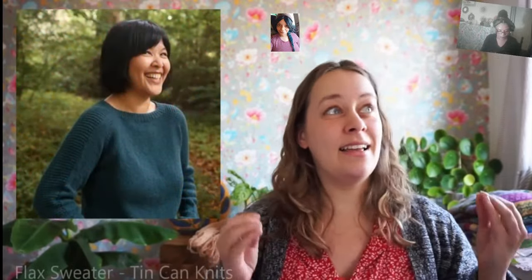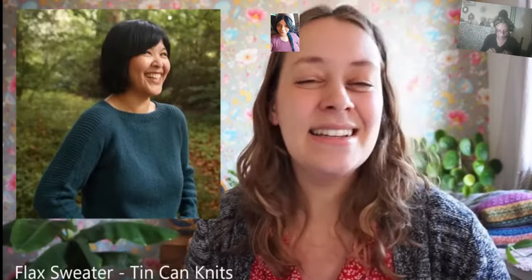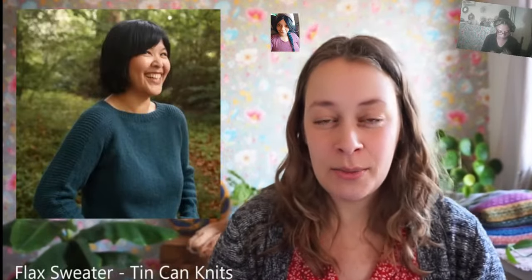Then we have the Flax sweater by Tin Can Knits, and this is, I think, one of the most well-known sweater patterns ever. Tin Can Knits is amazing for their sweater patterns, and Flax is one of their free patterns. They have a couple more free patterns, so definitely check out the designer page. They also have a Baby Flax, I think. I'm not sure if it's called Baby Flax, but the size range is huge. So sizes available, it says, starts at 0 to 6 months.